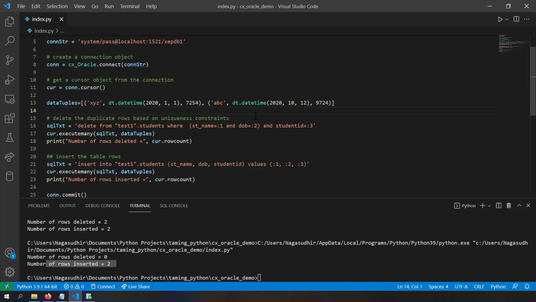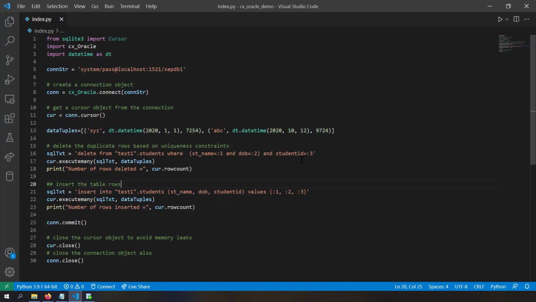You can use your own conflict resolution, like you can delete the new row itself and only insert the non-conflicting rows beforehand. And here we got to know one more thing, that the order of this :1, :2, :3 placeholders are important. And that's it, guys. In this example, we came to know how to delete rows and how to insert rows in a database table, and this is a practical example of inserting rows into a database table along with conflict resolution.